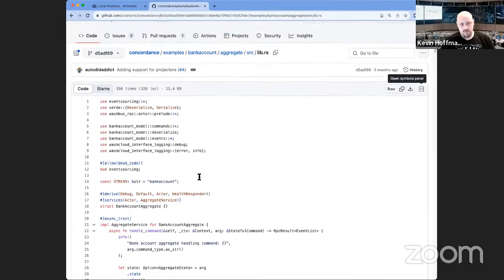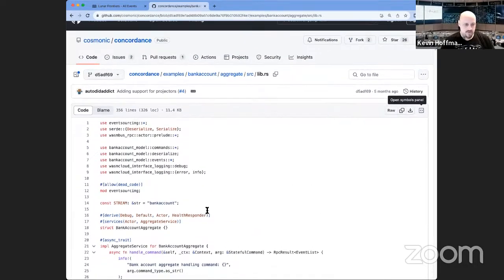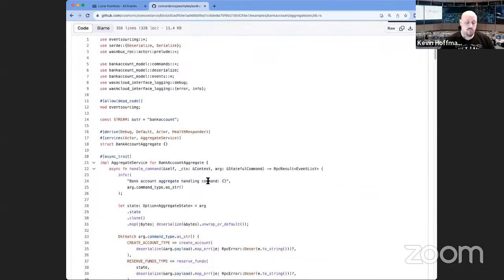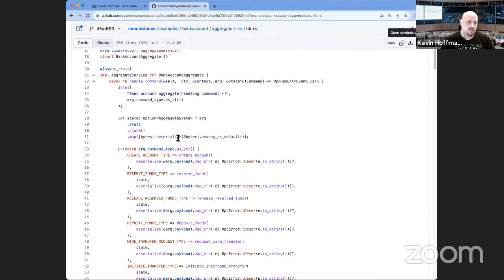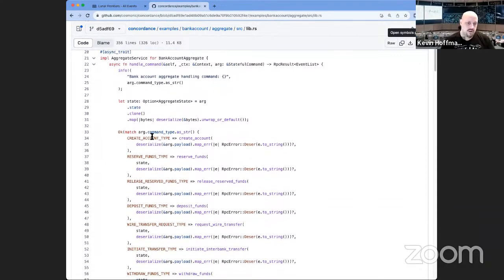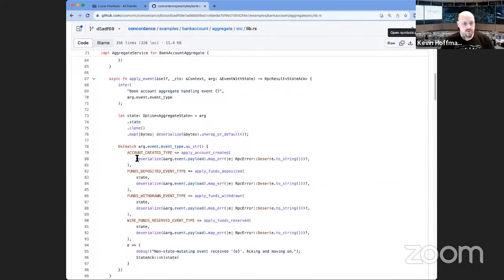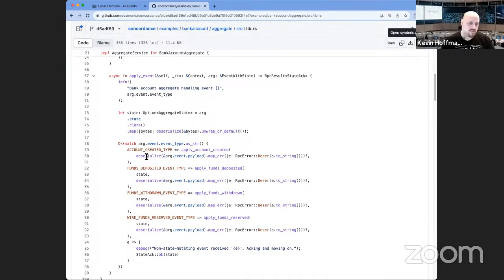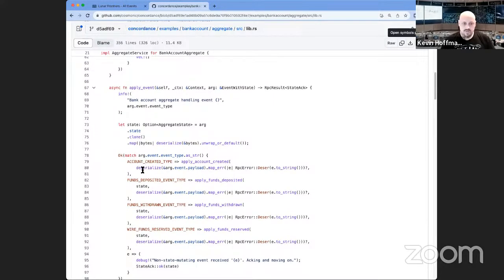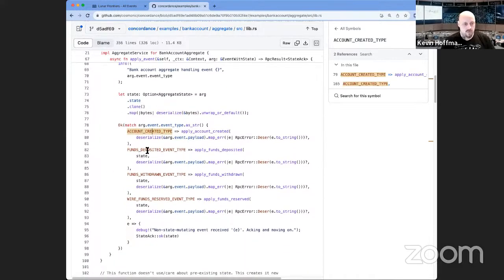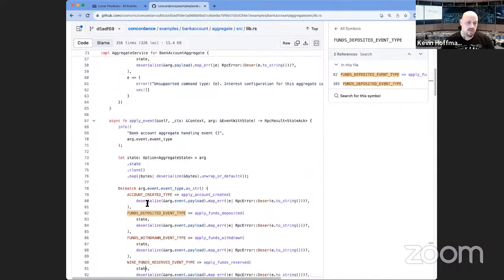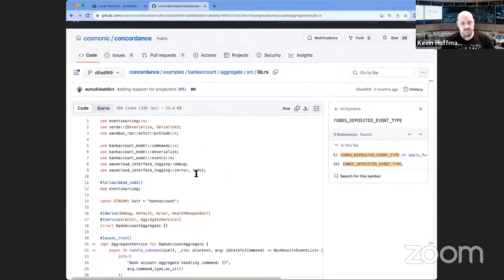The other thing is visibility and discoverability. We've experienced this firsthand, when you're building a bunch of event sourced components like aggregates and projectors, and you need to know which commands are handled by which aggregate and which events are handled by which other component. The only way to see that is to go into the code and look and hope that this information is accurate. And so that's no good either.